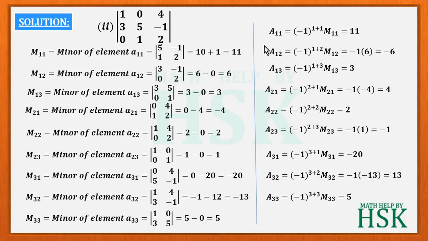So we can calculate the cofactors with the help of the minors by just checking whether the particular element for which the cofactor is calculated is located in the leading diagonal or not. And what you have to do is just multiply by minus 1 if the element is not located in the leading diagonal to calculate the cofactor. So this is how we are going to calculate the cofactors and the minors for the second part, and this will be the required answer.